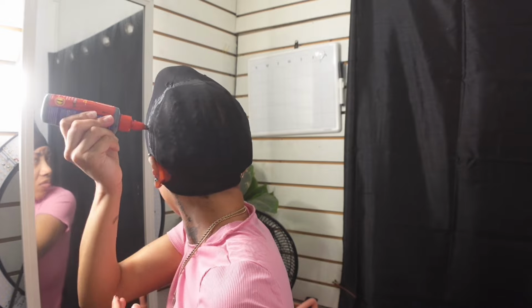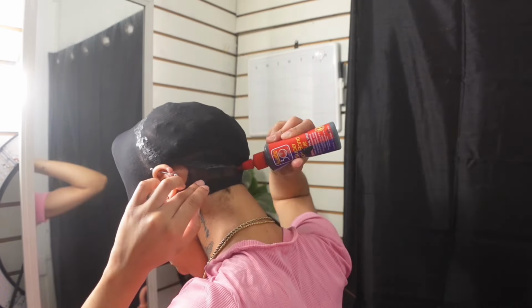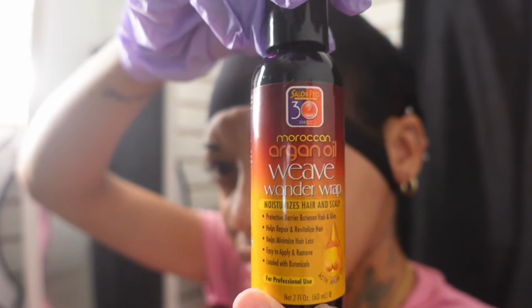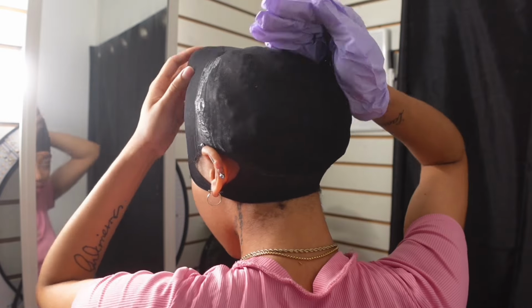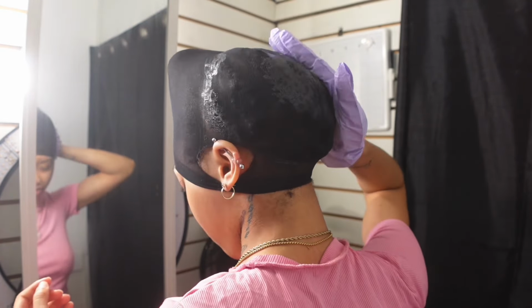So once that hair glue is dry, you can go ahead and add your protective shield. Now I decided to pour the protective shield onto like a glove in my hand and just rub it on like that. I did 2 layers of this. So the first layer, make sure it is completely dry before adding a second layer. To speed up the process of drying it, you could just use a blow dryer on warm heat.